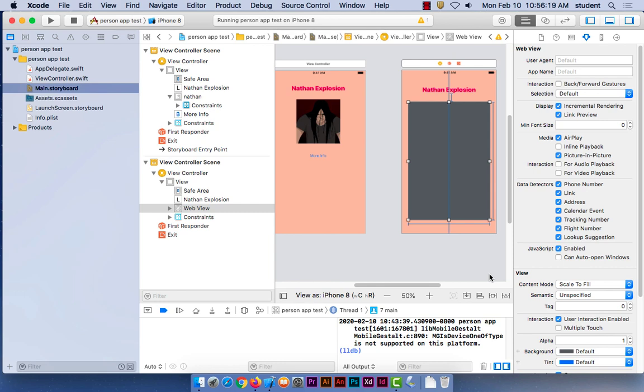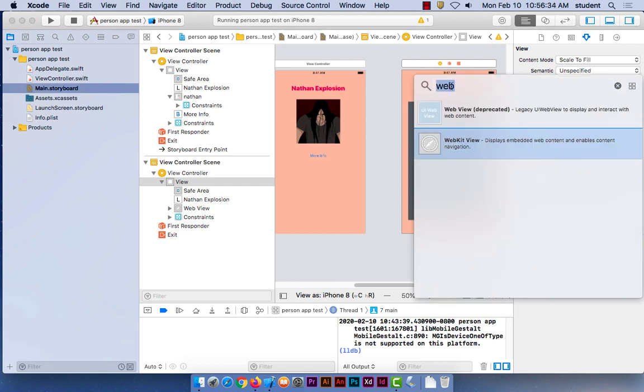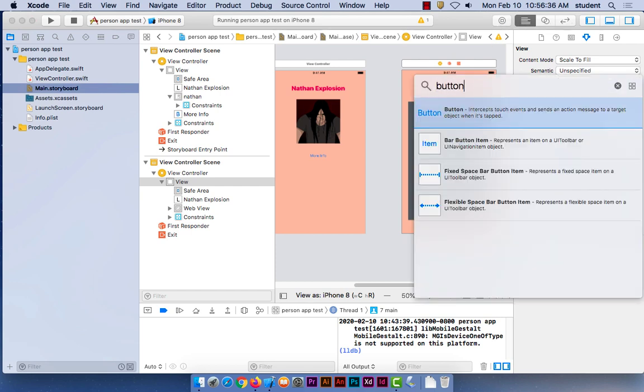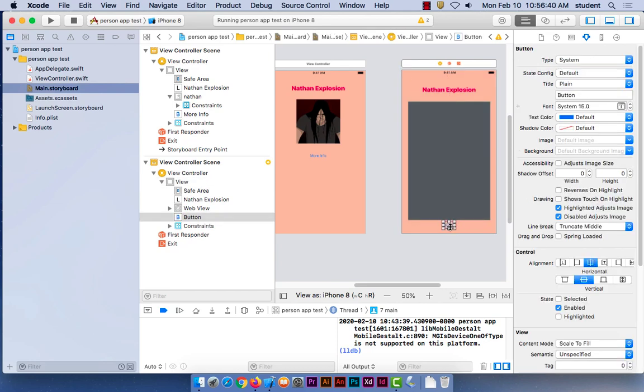Let's make it go back and forth, and then we'll take a break. So here we go. I'm going to make another button on this side over here. I'm going to put it underneath here, kind of towards the bottom. And I'm going to make a button. Again, a button, B-U-T-T-O-N. And let's drag our button out. And we kind of put it all the way at the bottom down here.